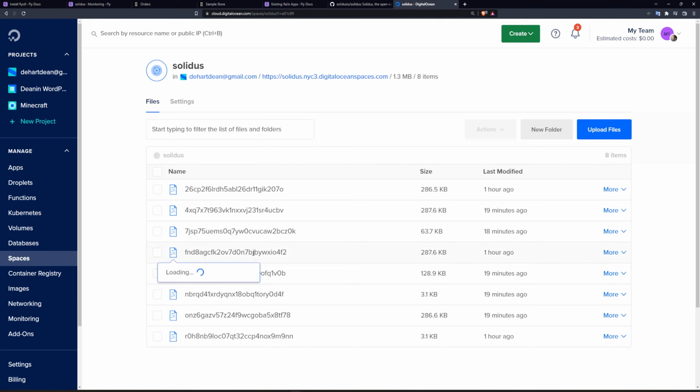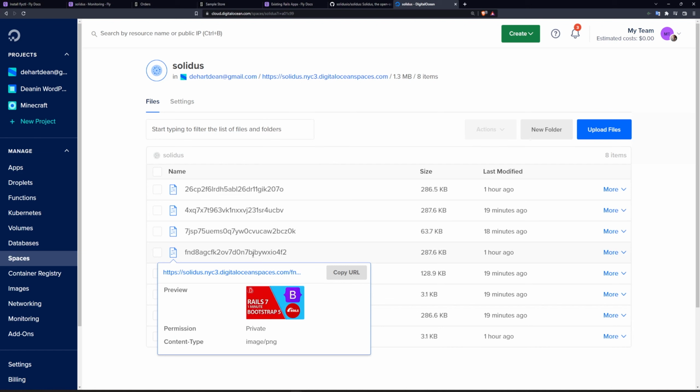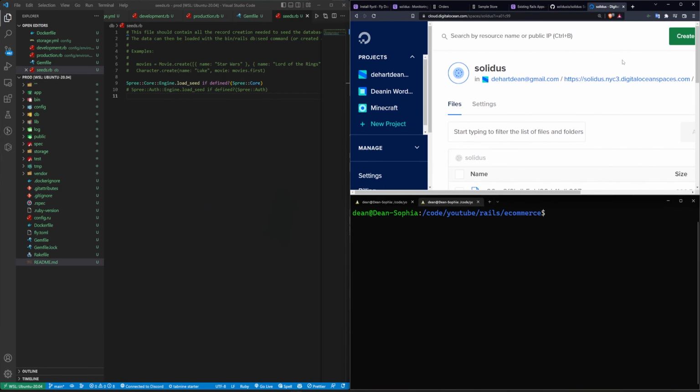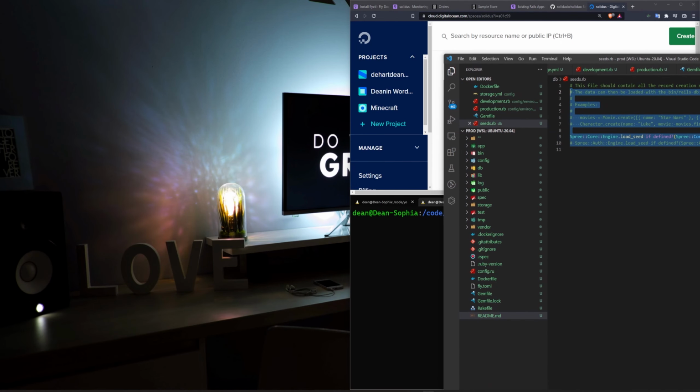But this is required for Active Storage to be able to host the images for our Rails instance. So that's just something else to be aware of, that there are going to be some fees for that as well. So you're looking at about $8 a month as opposed to, I think, Shopify's $30 a month. Just a little bit more on your end here in terms of what you need to actually create.